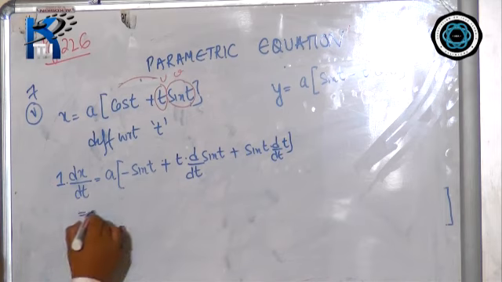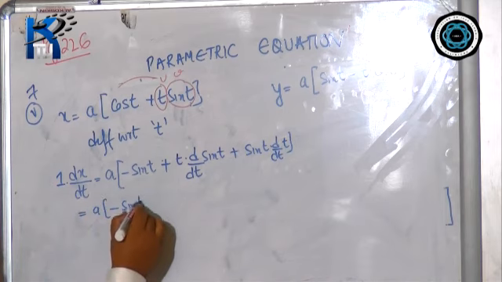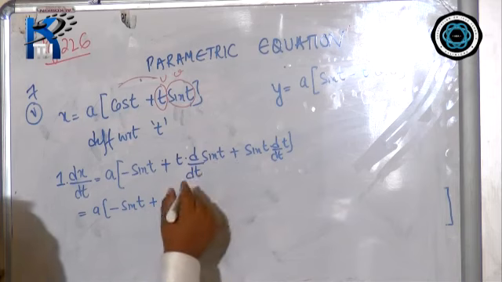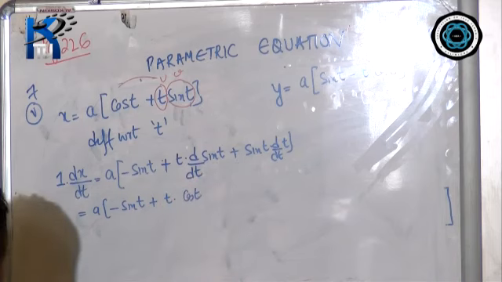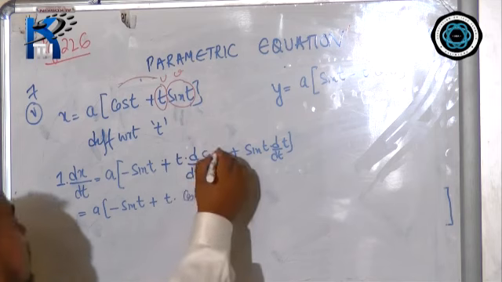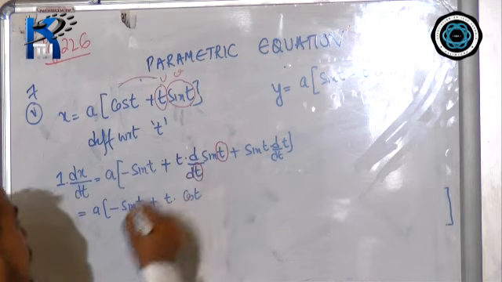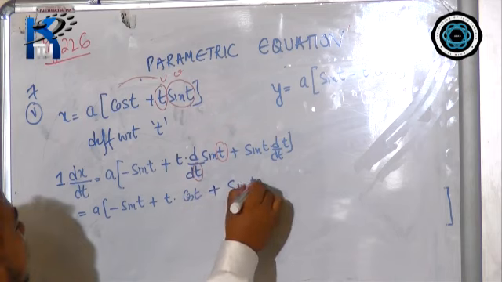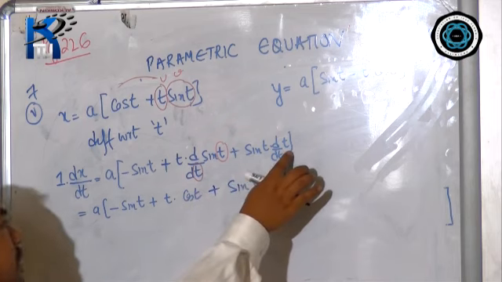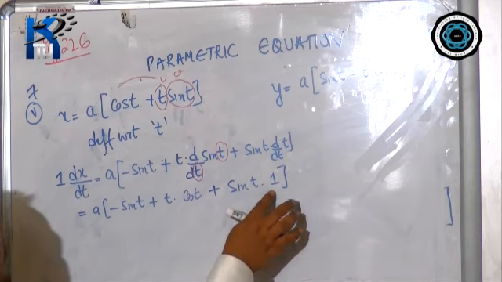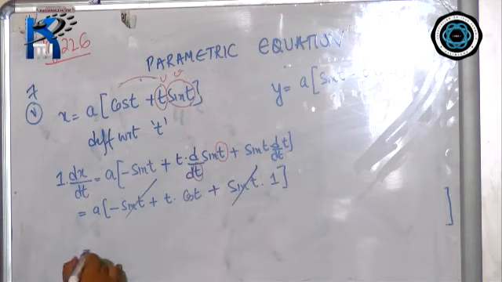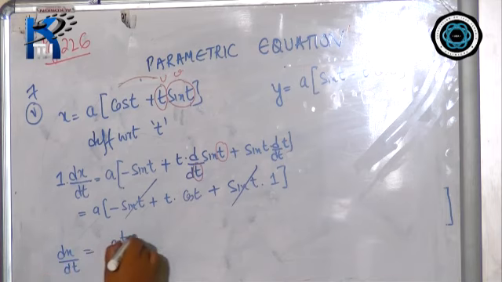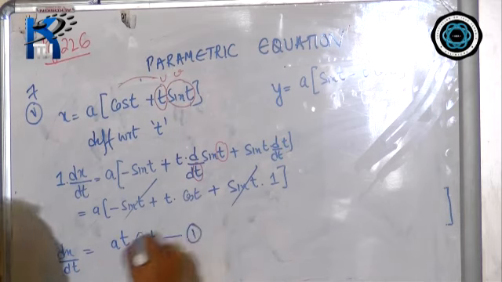So when you open the bracket, what do you get? Minus sine t as it is, t as it is. What's the differentiation of sine t? Cos t. Now look at it carefully again. The formula is going to remain same. You just see with which variable you are differentiating. t with respect to t, so no differential coefficient required, plus sine t, and differential of t is 1. Differential of x is 1, so differential of t is also 1. So sine and sine get cancelled. So what is dx by dt which you are getting? You are getting a t cos t, equation number 1.